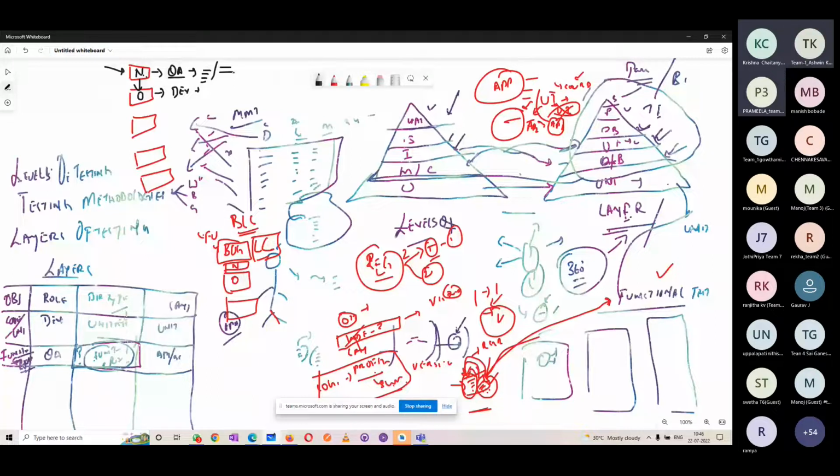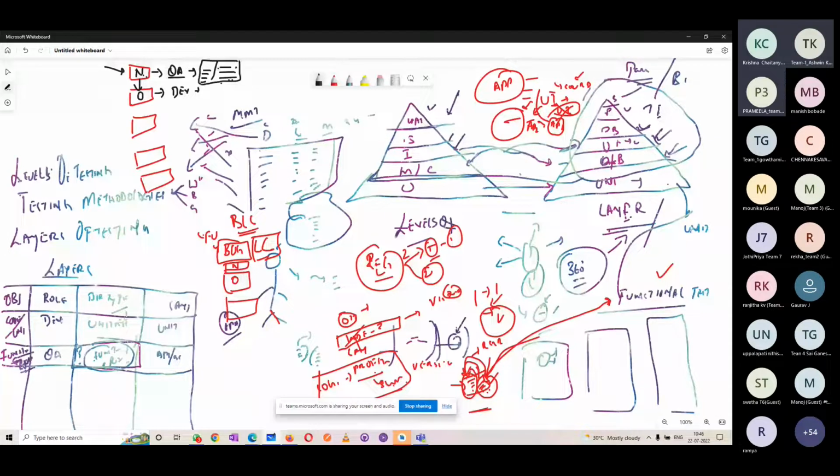Those are the steps to reproduce. And what test data I used: I used Chris 666 and the password 1234, which didn't work. You write the test data, keep a screenshot, and the environment information, like browser and operating system information. This is what bug logging is called.